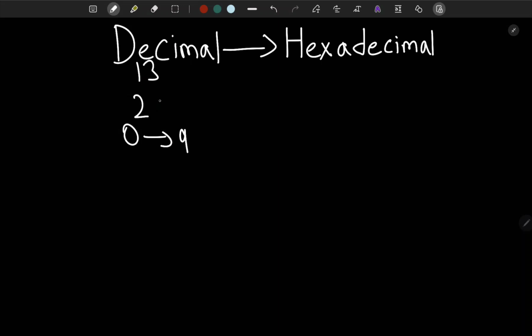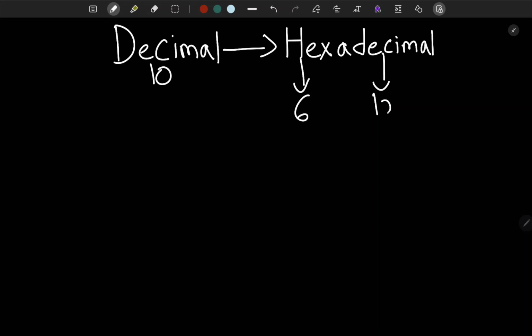Or let's say we have 259 or 1. So any digit varies from 0 to 9. So it is a base 10 system. So let's write 10 over there. And hexadecimal, hexa stands for 6, and decimal, again from here, stands for 10. If we add these two numbers up, we will get 16. So each digit in hexadecimal can vary from 0 to 16, but I'll show you how the hexadecimal number system works. So let's do that right now.